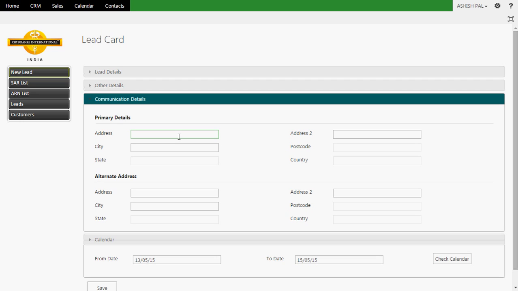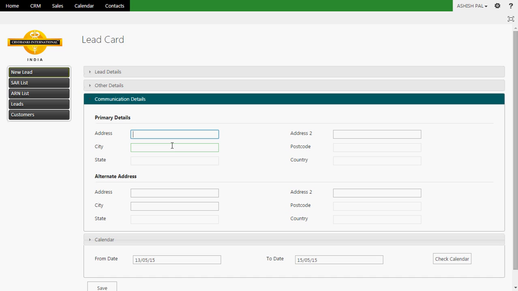you need to fill the address if you have that. If the lead status is fresh, it might be that you do not have all the details of the address with you.